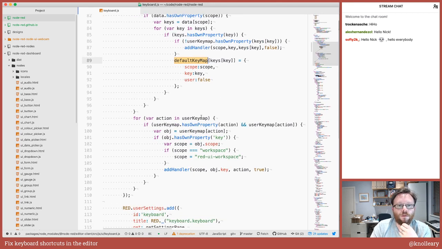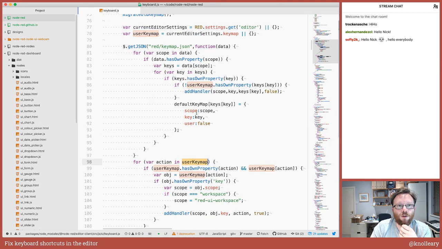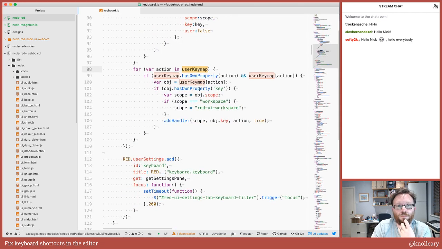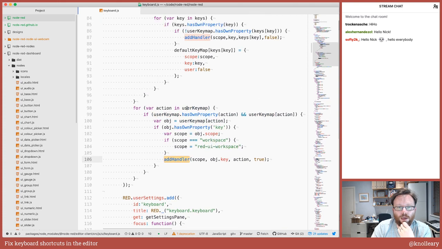It then loops over the user key map. So this is any customizations the user has, which is loaded from user settings. And it then calls add handler again to override it.